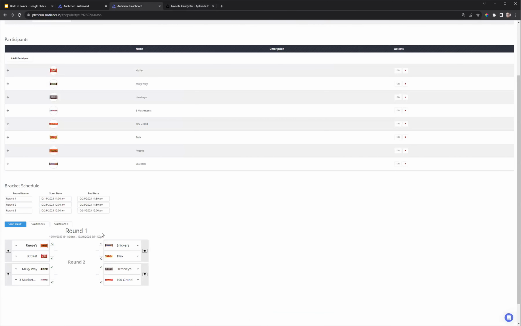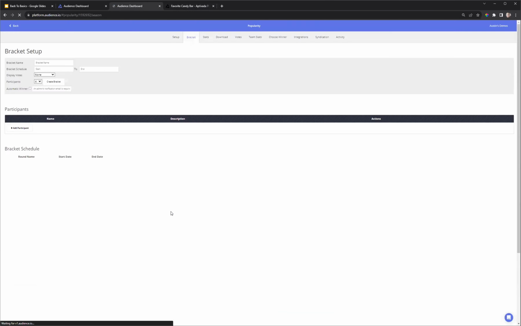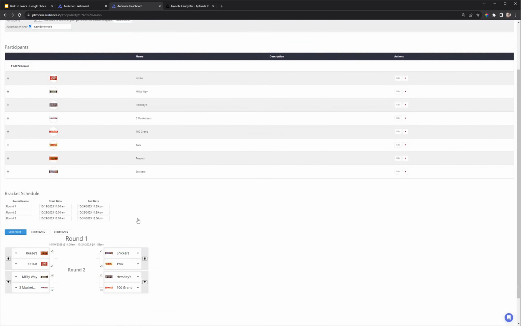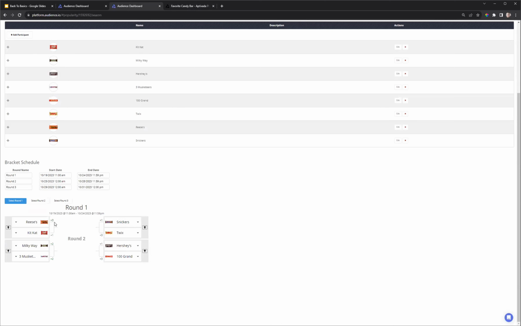If I come over to my back end and see the setup page, I can see that those votes will be tallied in. So now I've got 3 for Reese's. I've got a tie here between Milky Way and Musketeers and whatnot. I am going to change this so you can just see what this looks like. So let's say that it ends right now and it is 12:18. So we'll set that. Or actually, I think we can probably do just a second before and it'll still work.